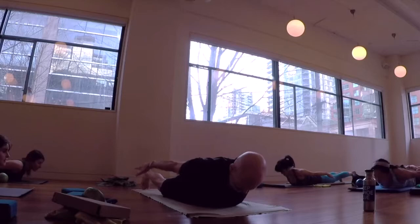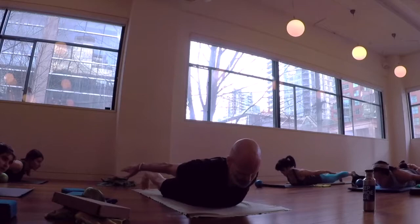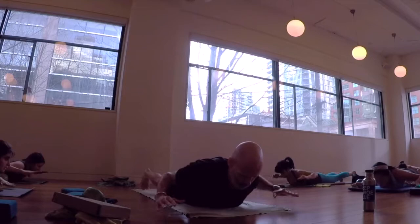Now pulse the arms up and down for 1, 2, 3, 4, 5, 6, 7, 8, 9, 10, 11, 12, 12, 11, 10, 9, 8, 7, 6, 5, 4, 3, 2, 1. Thumbs come right to your shoulders, elbows are by the body. Now have your arms pulse up and down for 1 through 12, and back down 12 to 1.